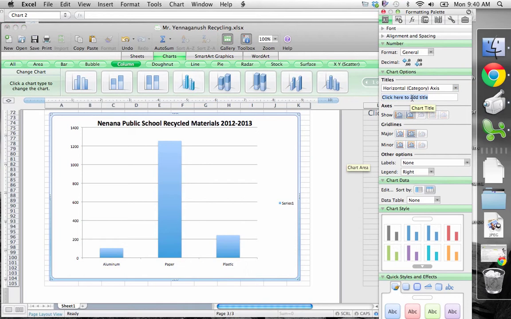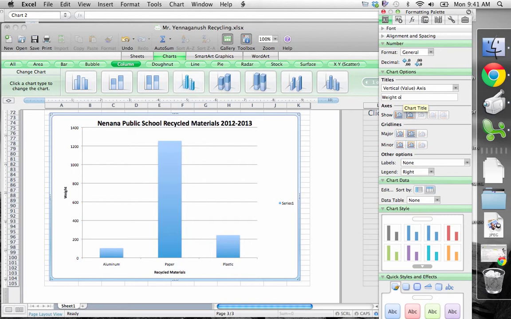The horizontal axis, that's across the bottom here, the x-axis. We can just put recycled materials. Okay, because plastic, paper, and aluminum, those are the recycled materials that we use. And then we'll label the vertical axis. This is our vertical axis. What is this that we're looking at? Well, it's numbers, and this is the exact amount of pounds being recycled.